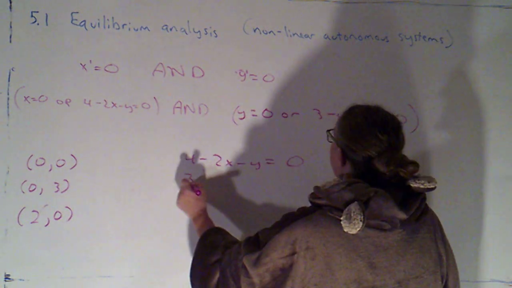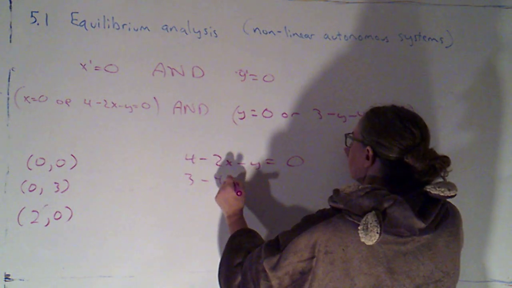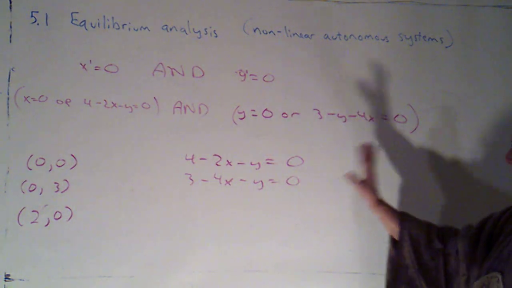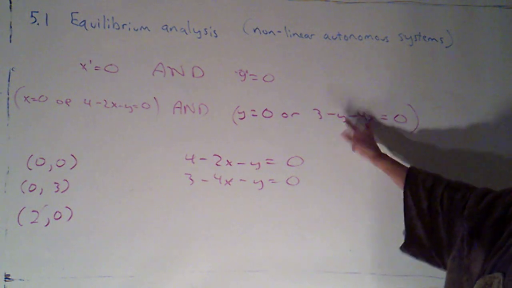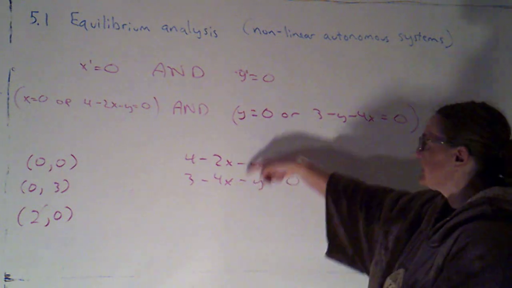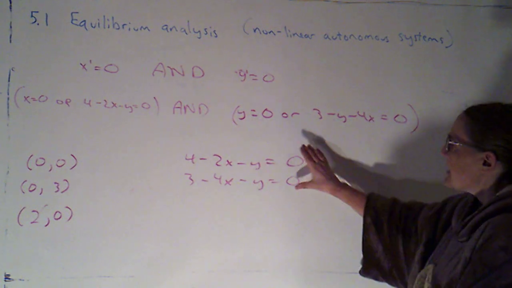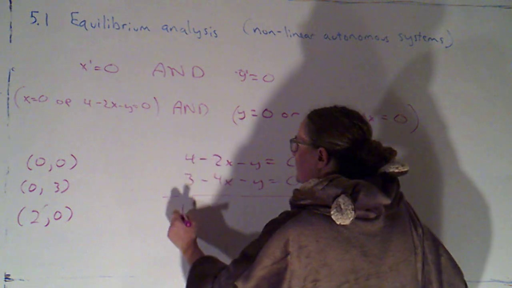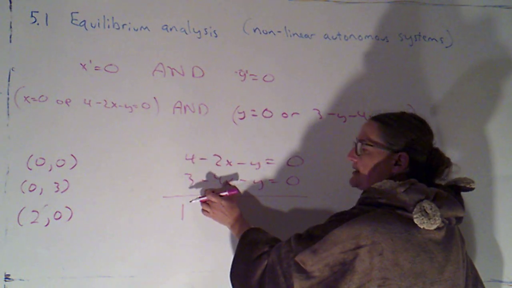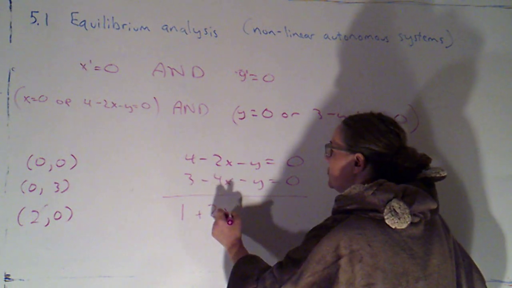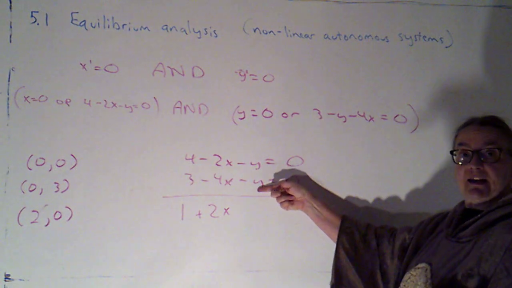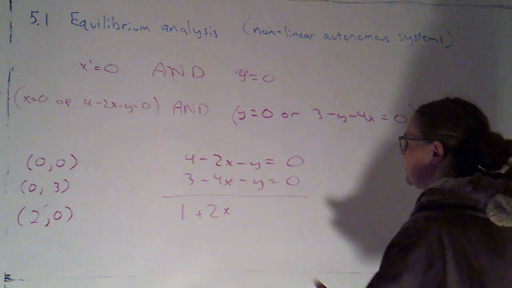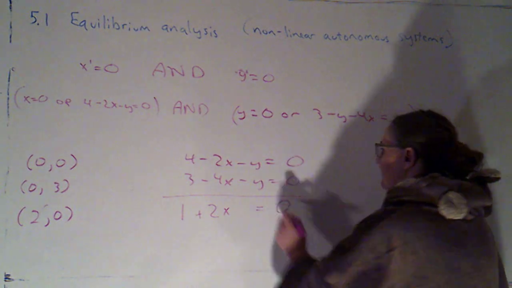Now, the other possibility is that neither x nor y is 0, but 4 minus 2x minus y is 0, and 3 minus 4x minus y is equal to 0. Now what I did here is I lined up the x's with the y's. So I switched the order of those terms so that I could line up my x's and line up my y's. Now, I think what I'm going to do is just subtract these two equations. 4 minus 3 would give me 1. Negative 2x minus a negative 4x would give me a plus 2x. Negative y minus y gives me 0. The y's drop out. That's why I did this. I noticed that I had the same number of y's so that if I subtracted, they would drop out. And 0 minus 0 gives me 0.